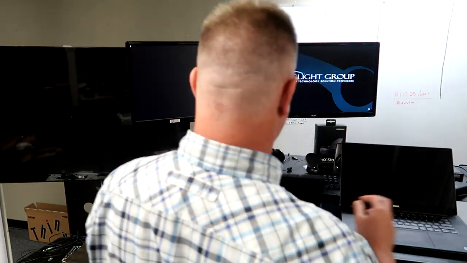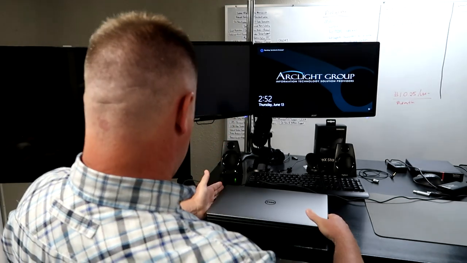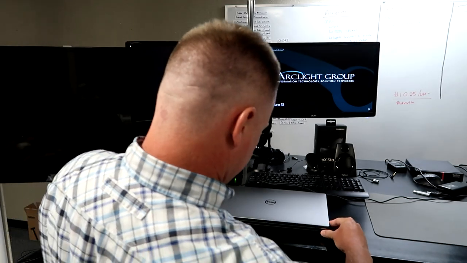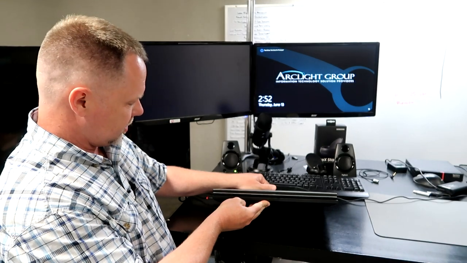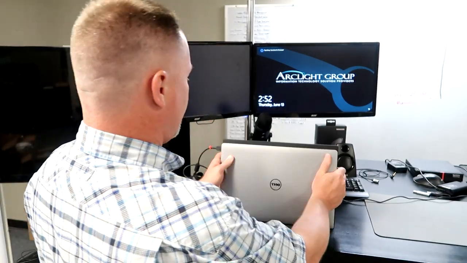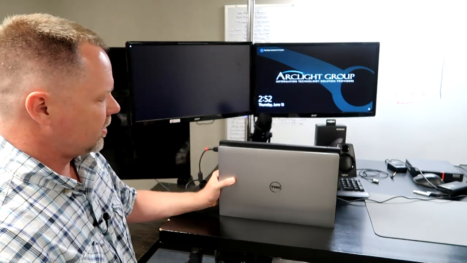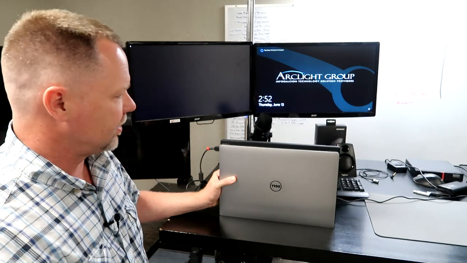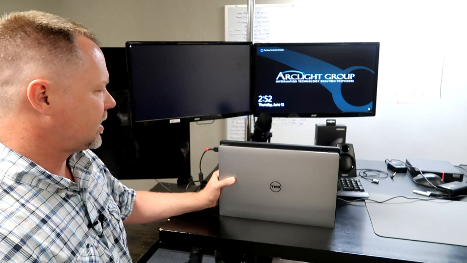So let's look at that. What I'll do is I'll just put the Dell on top of the Lenovo, and I'll scoot it all the way to one side. Okay, so if I do that, you can kind of see there's a little bit of difference in the dimensions there. So the Lenovo, although it's newer with basically the same spec, is a larger laptop. Now, if I do the same thing from the front, you'll see the Lenovo has quite a bit more depth than the Dell as well. So that's probably where your weight's coming in. I can't imagine that that's helping it on weight.